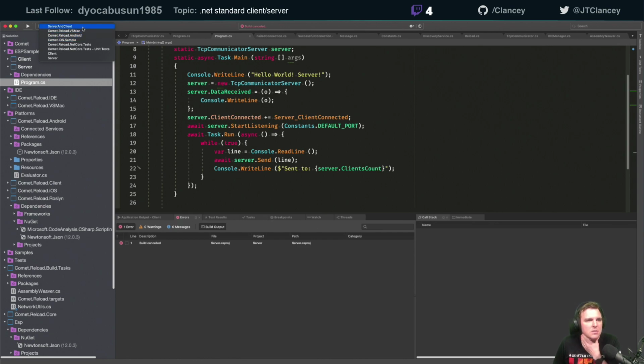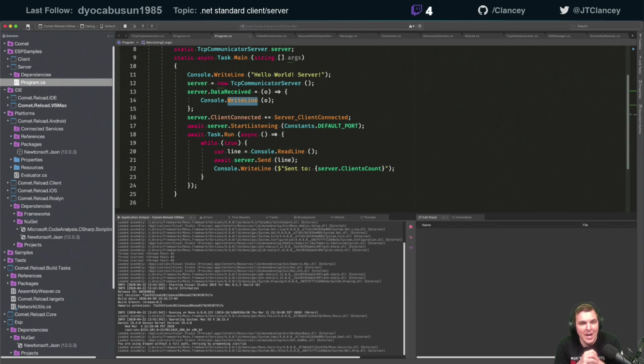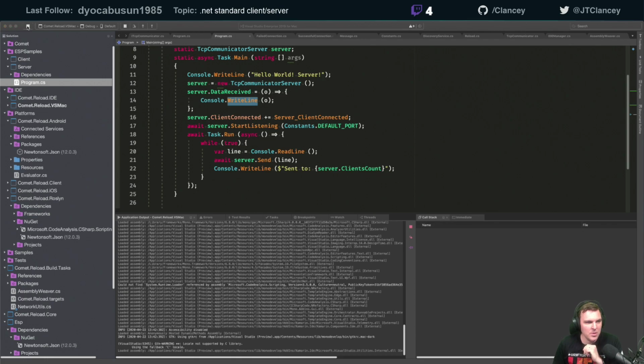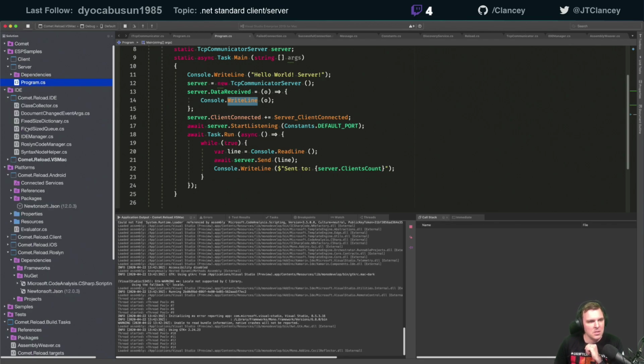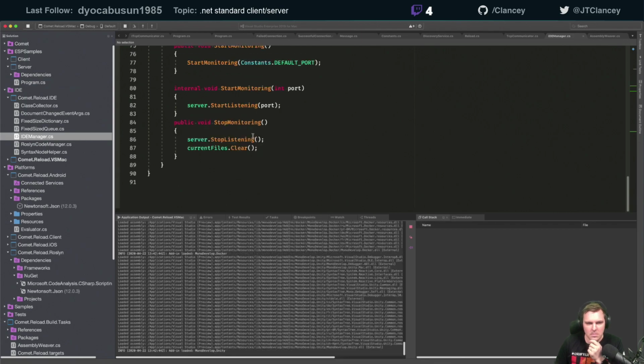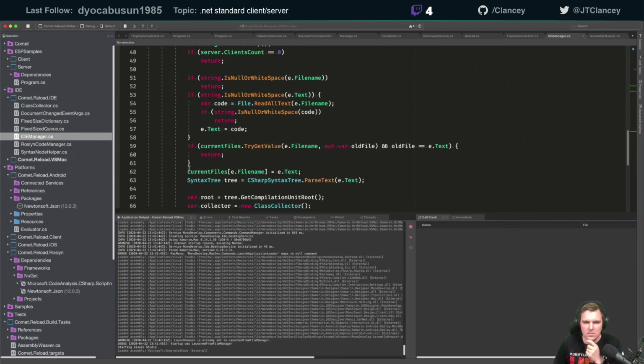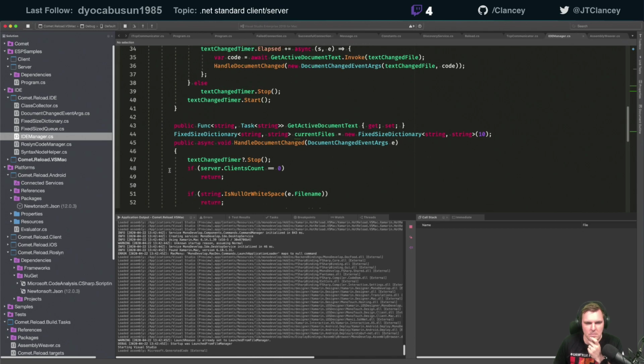Let's do this. Hot reload VS Mac. So we're going to debug the extension, which will launch a new version of Visual Studio. When that happens, the new one will have my extension running in it. And we can put breakpoints in here. Right here to check. Now, this is going to slow things down, guys. Two instances of Visual Studio, one debugging the other. Things get a little slow. So, pardon the speed.